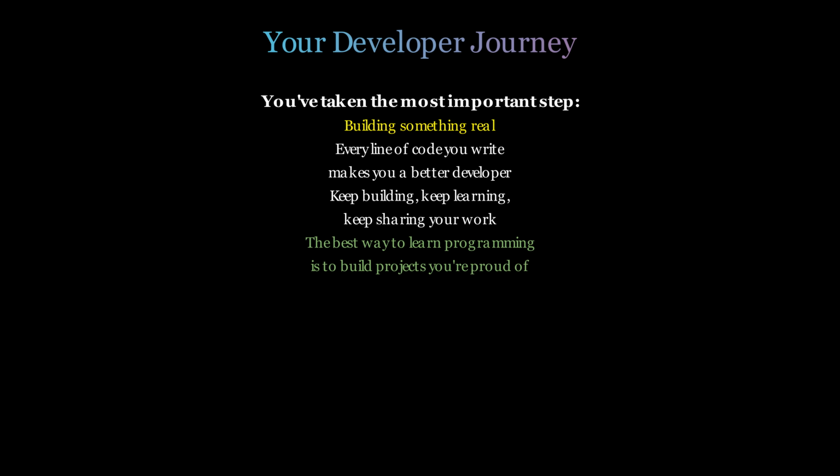Remember, every expert developer started exactly where you are now. Building projects like this text analyzer is how you transform from beginner to professional. You've taken the most important step, building something real. Every line of code you write makes you a better developer. Keep building projects. Keep learning new concepts. Keep sharing your work with the community. The best way to learn programming is to build projects you're proud of.